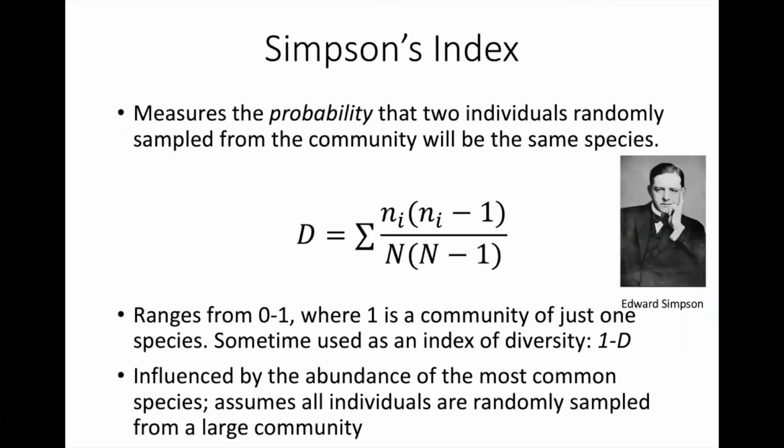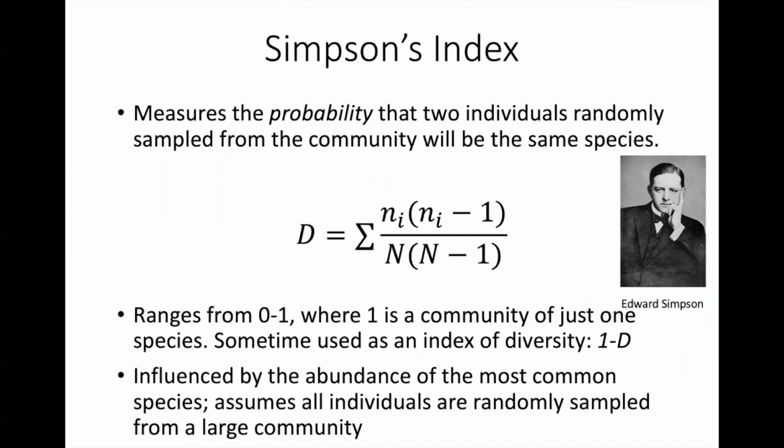And the last one is Simpson's Index, which is more a measure of how much a community is dominated by one or a few species than it is a measure of diversity. We use the statistic D, and you take the number of individuals of each species, multiply it by that number minus 1, and divide that by the total number of individuals times that total minus 1. You get that ratio over and over again, sum it all up, and you get D. When people use this as a measure of diversity, they'll often do 1 minus D because indices are always bound between 0 and 1. That's what makes it a diversity index, between 0 and 1.